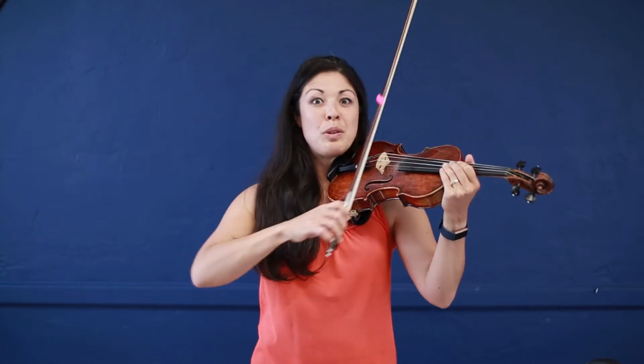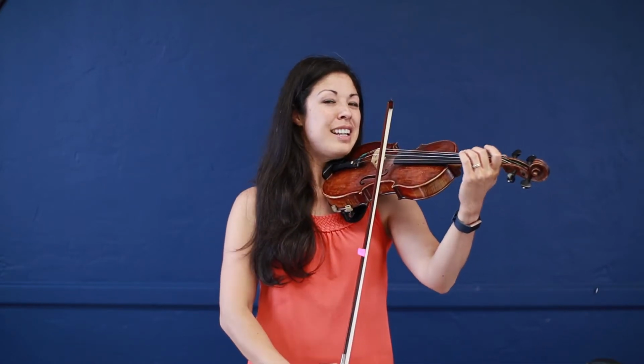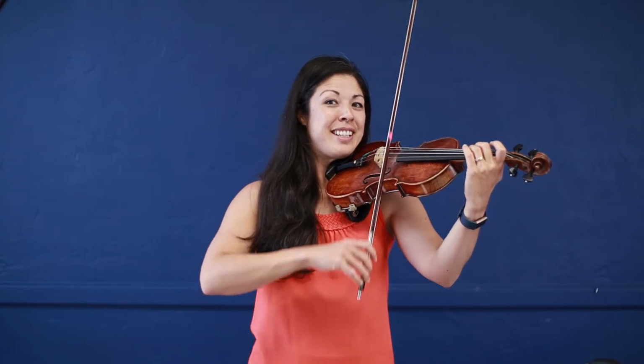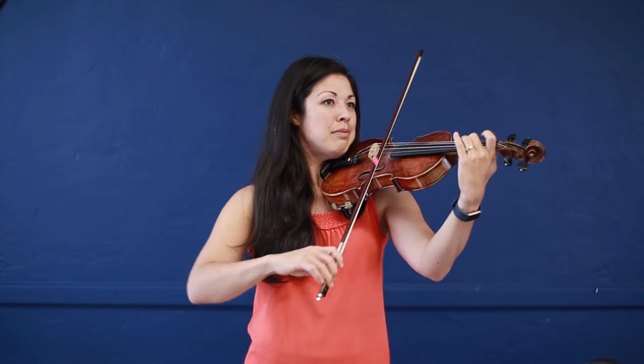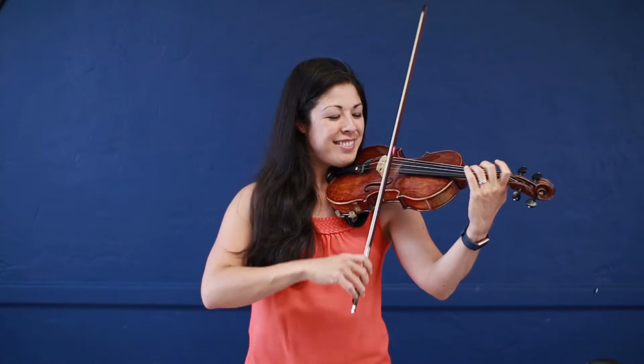So if we just left out the first up bow 8th note, we would want to be using a larger down bow for the first long note, and then smaller bows for the next 2 notes, and then longer bow again, and then smaller bows. Okay, so if we put this all together with our first note, if we want to start our first long note in the lower half, then that means we're going to start the up bow right in the middle. A lovely little squeak, and you might too, which just means that we need to put a little bit more bow weight into the string as we cross.